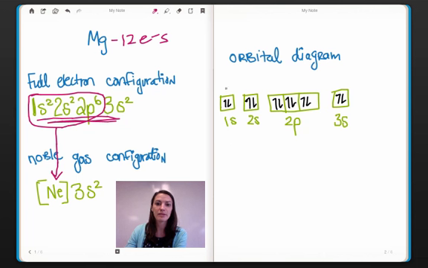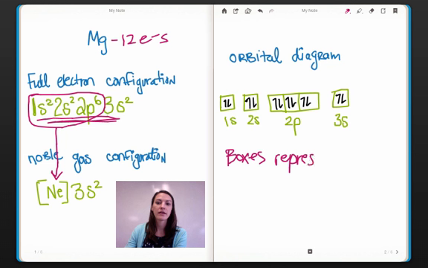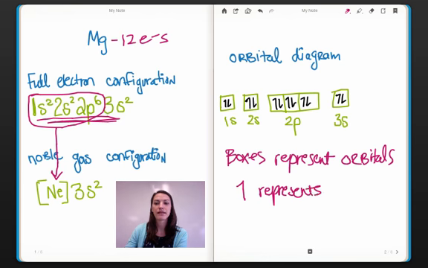You can see I've got these boxes. Those are going to represent the orbitals. So boxes represent the orbitals, and then the arrows are going to represent your electrons. So each arrow represents an electron. If I have a pair of arrows, I've got 2 electrons. And we'll talk a little bit about why they look funny and not like a normal arrow in a little bit. And you'll notice underneath I've got each subshell labeled.